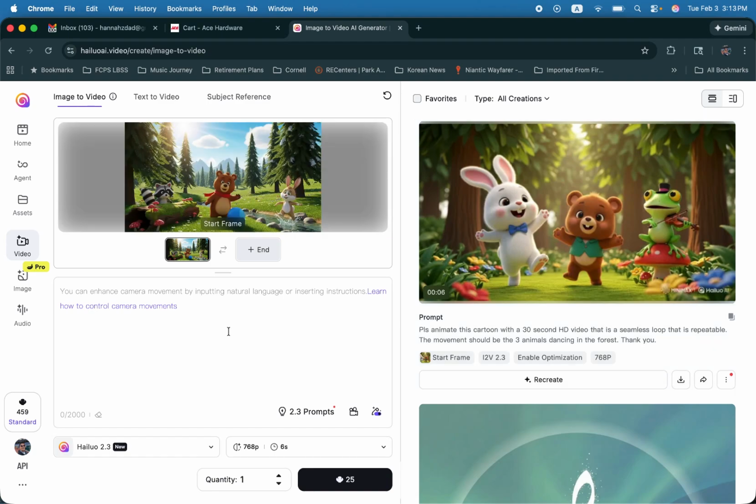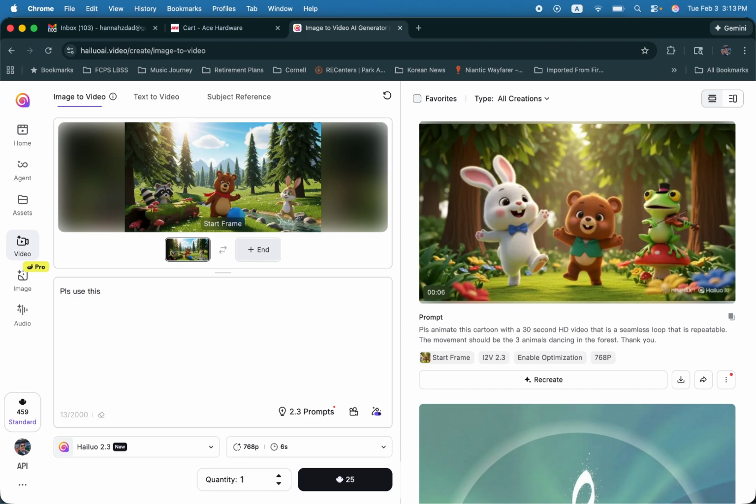And this might take a few tweakings, but we're going to use this and say, please use this image to create a HD 3D video file, 10 seconds long, showing the animals dancing in the forest.